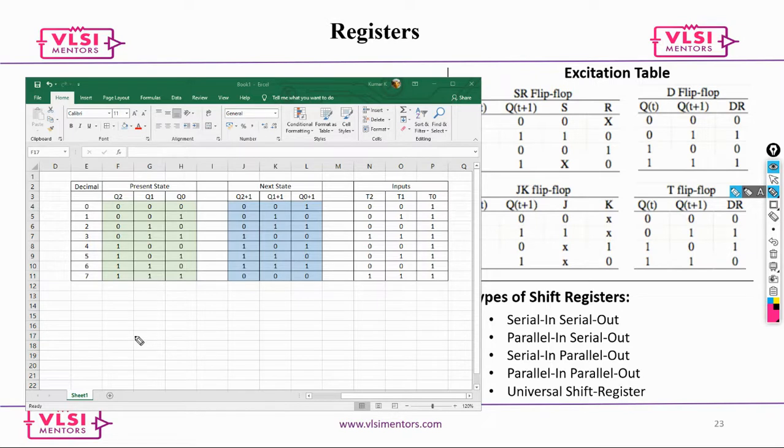So if you try to follow the Karnaugh map, a simple Karnaugh map, in terms of T0, all of them are 1. You get a maximum coverage of all of them, and your T0 has to be 1 always, because when you group all of them, the output is going to be 1. Okay, now the next one.